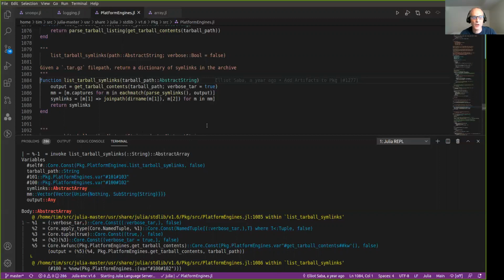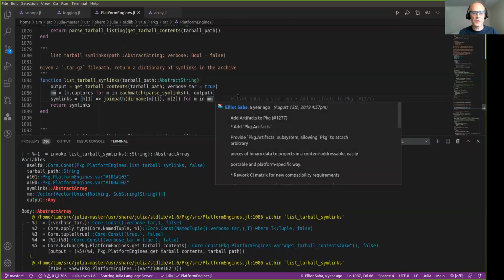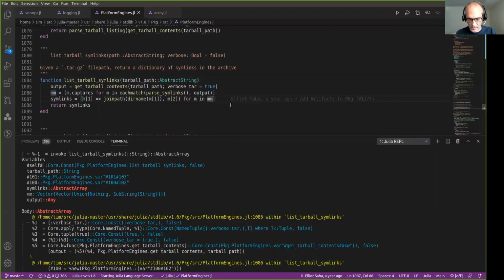So there's an implicit assumption in this line of code that the elements of M must actually be abstract strings, okay? So we can fix this, maybe, let's try it, by putting a condition on this. It's implicitly assumed that all of these are going to actually be matches. And so let's filter out only those things where you really did get a match. We'll submit this pull request, and the package developers will tell us whether or not that is what they wanted to have happen. Maybe they wanted the code to throw an error or something like that, okay?